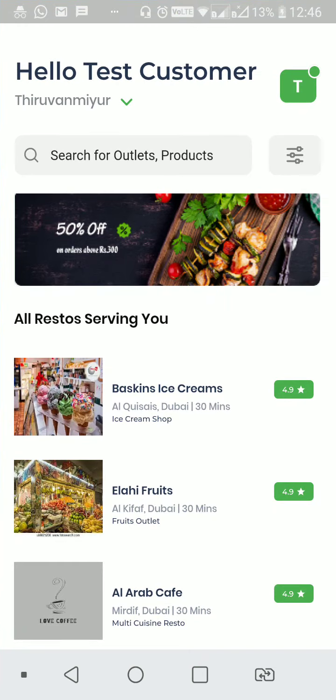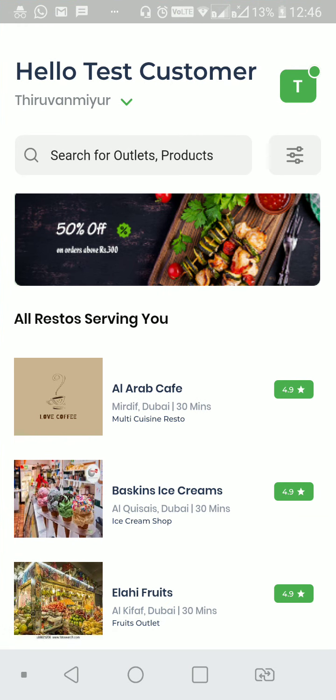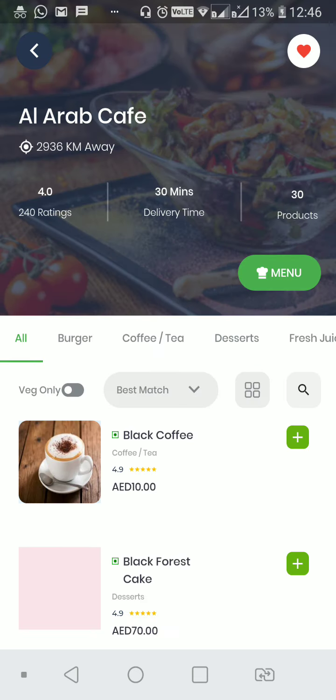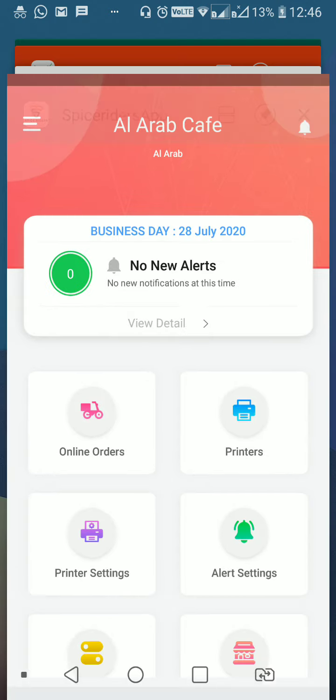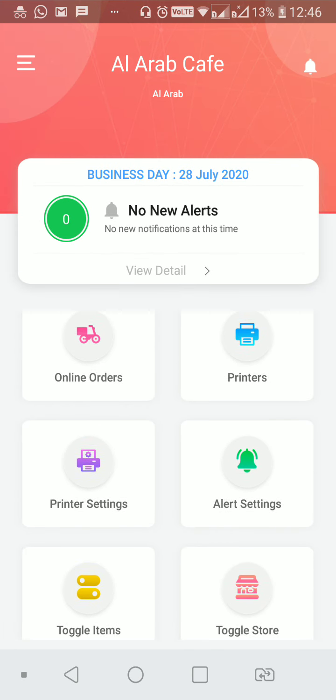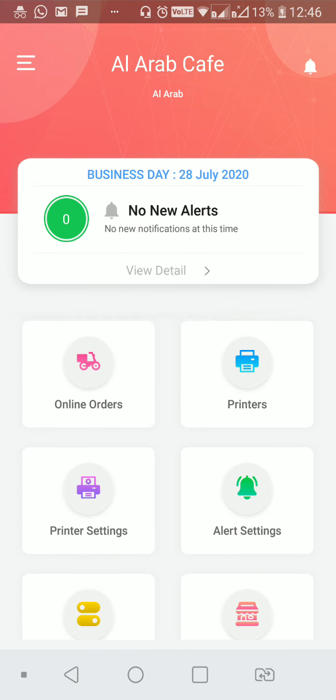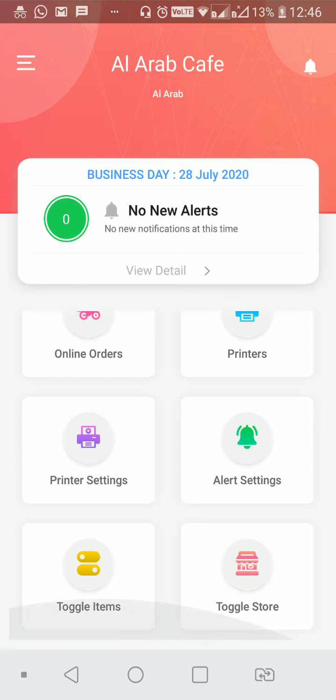So you can just refresh here and see. Now it's back. So Al Arab Cafe is now available for online ordering. You can click and place orders. So it's as simple as that. You need very few clicks to do very intricate operations, whether it is to process the orders, to disable or enable items, or to enable or disable the outlet from accepting orders.